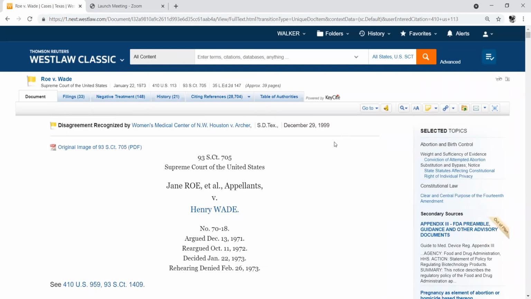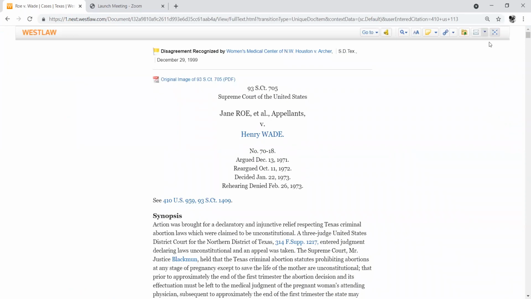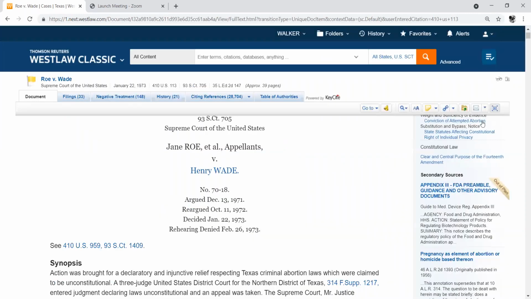If you look at the toolbar, I just want to point out a couple of quick features that are available to you. You can expand your screen and go to full screen here. And then if you want to minimize it, just select again. In terms of deliverables, there are different ways you can deliver your research. So if I have this case and I want to get it to me outside of the system, I could email it, I can print it, download it, and so forth.